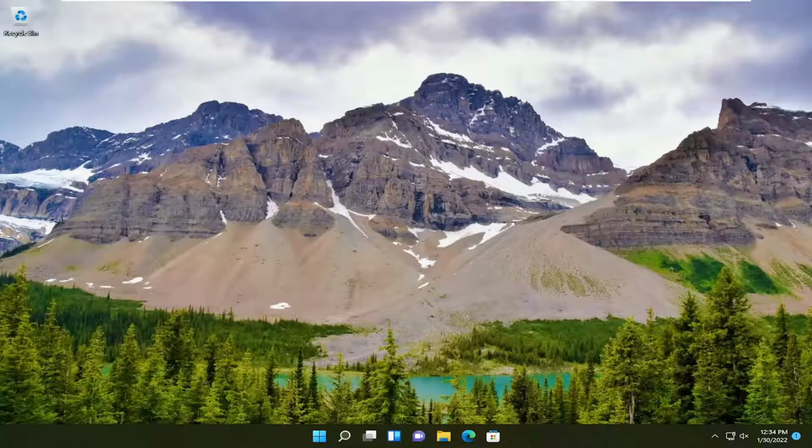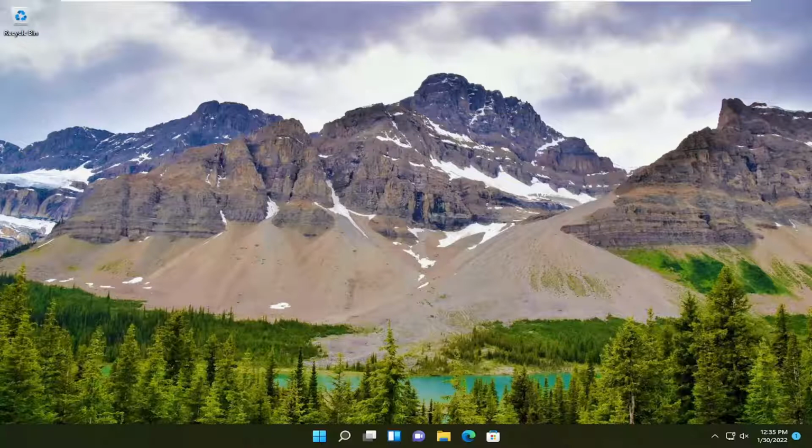In today's tutorial, I'm going to show you guys how to enable HDR on your Windows 11 computer. So HDR stands for High Dynamic Range. Basically, if the TV or monitor you're using has the capability to display an HDR image, you will need quite a few different things in order to set that up. So it's a pretty straightforward process, and we're going to go ahead and jump right into it.